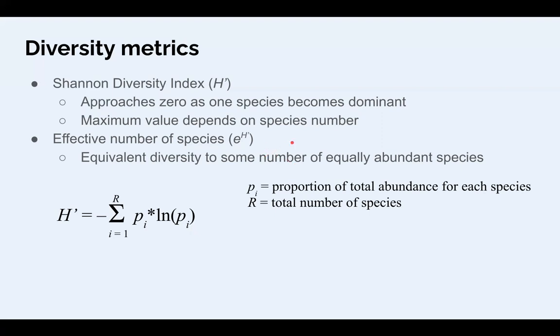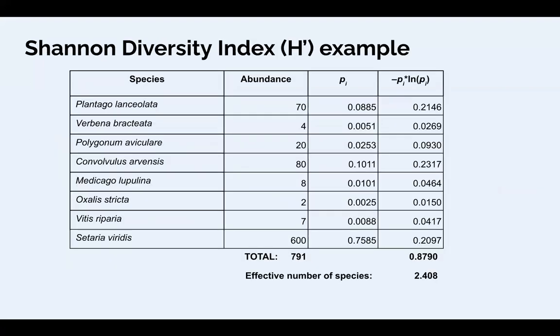So in this class, we're just going to get these numbers and compare them. Say you surveyed 2 habitats and you had a higher diversity index for one habitat. That would be maybe something to favor that habitat if you were deciding between 2 places to spend your conservation efforts or something like that. So here's an example. These are some species with their relative abundances. This would be maybe the kind of data you would get from doing one of those quadrats for surveying. And so these are abundances rounded or estimated to one significant digit.